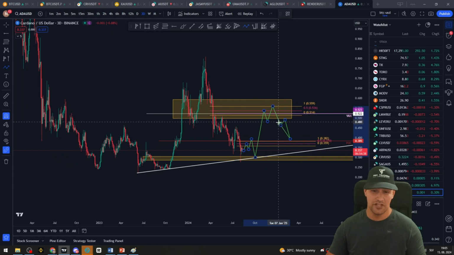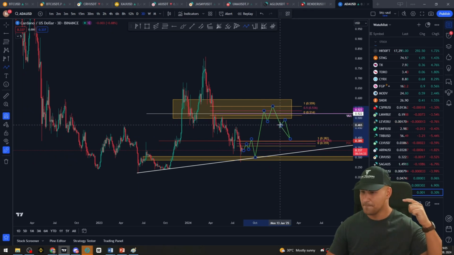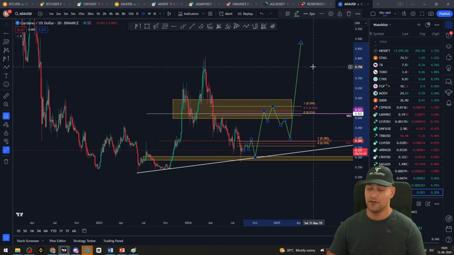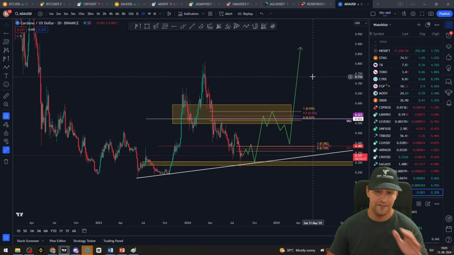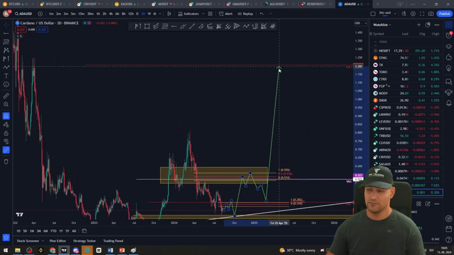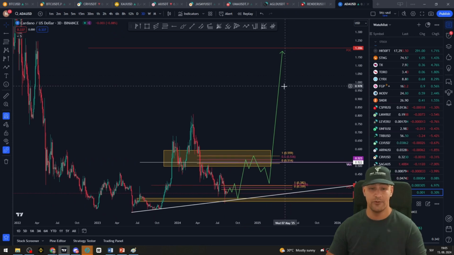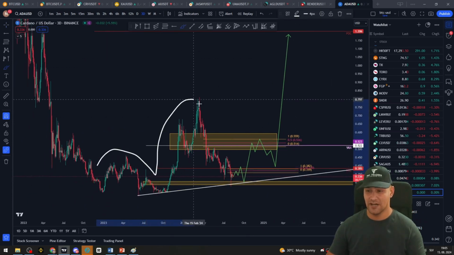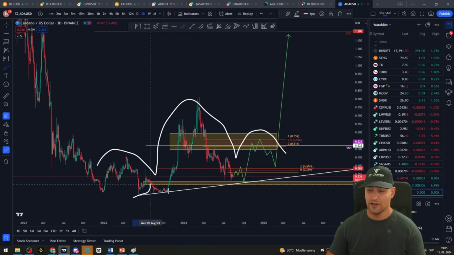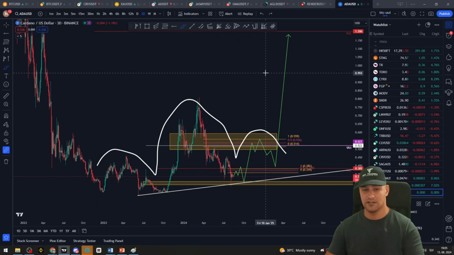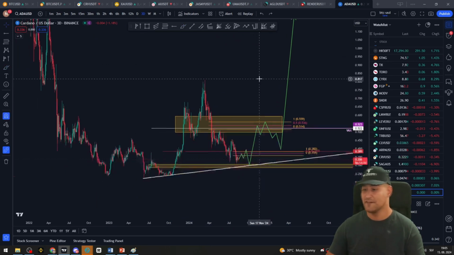You get a little retrace just to stop out all the bullish traders, the over leveraged traders again, and then keep the momentum going up, if that's the case. You know where we have the upper targets, so this might be a potentially really nice trade. You would also, let's say, have a head and shoulders pattern here. You have the neckline. It's not the perfect head and shoulders, but again, a pattern it is.